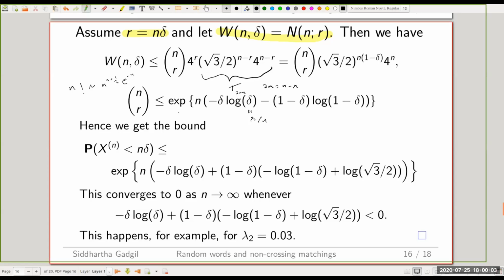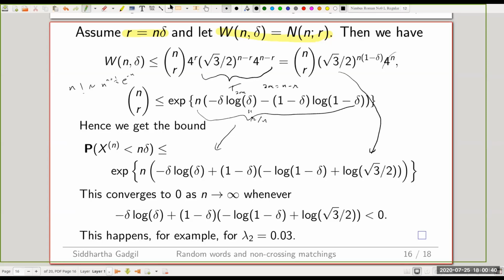Okay, so now we are in good shape. What do we know? N choose R. So this quantity here will go. So what is the probability? We get rid of this term, so when we take probability, we are quotienting. We just have N choose R, which is this term, and (√3/2)^(N minus delta N), which goes here. So we regroup this and we get the probability is bounded by the exponential of this quantity here, which we just bounded, and log √3/2. This is the Kesten bound on the number of paths. Okay. So now with this calculation behind us, let's try to understand what do we want to know?